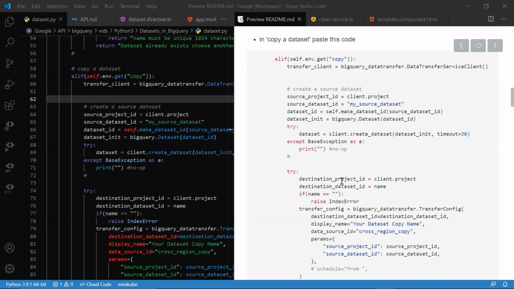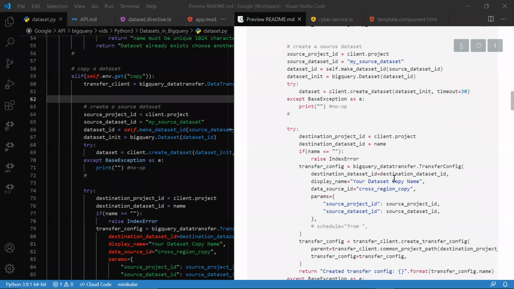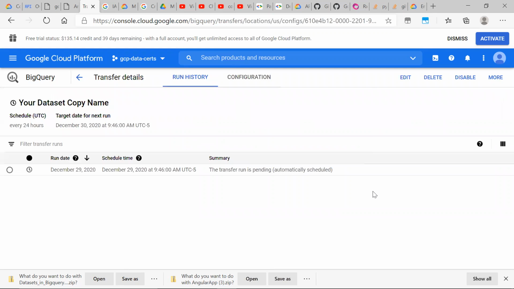Then we're able to infer that the display name was the dataset copy name I used when creating that transfer config object. Then we could click on more. Say, for example, we actually have the money, we just got funding, and we really need this done so we could take those wings and fly. You could run that transfer now and copy a trillion rows at the click of a button. Obviously, it's going to take time to copy that.